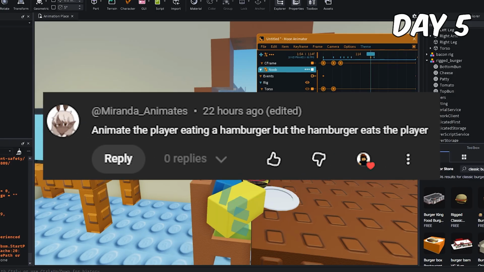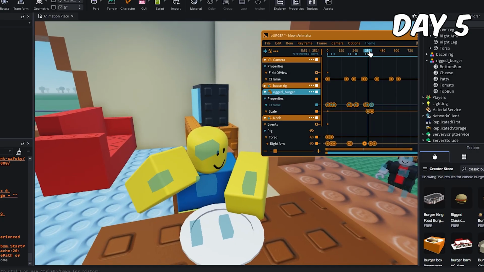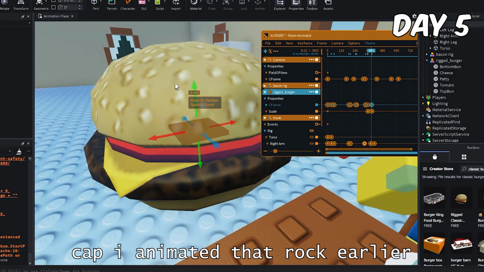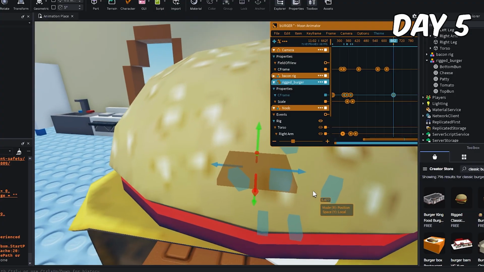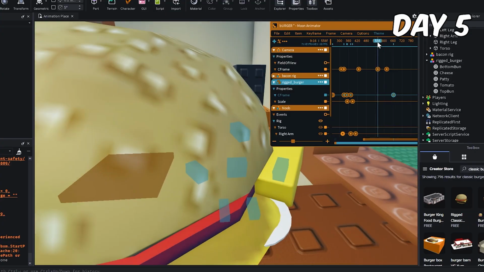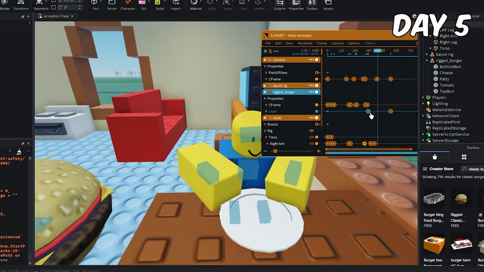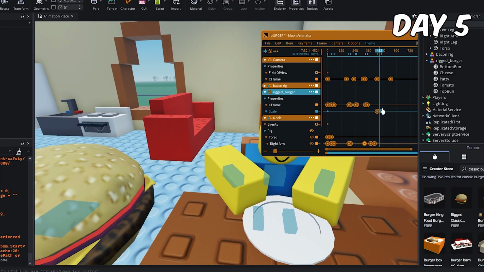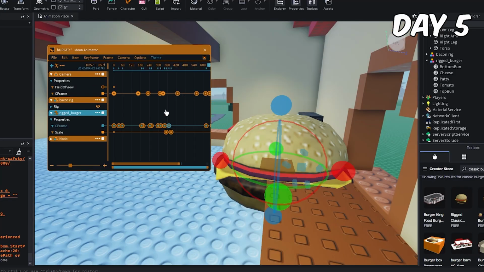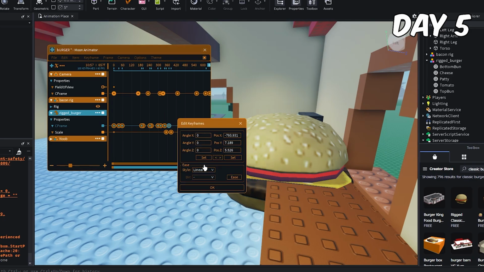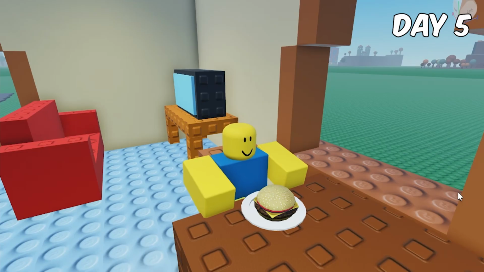It pretty much revolves around a burger eating a guy, and this was my first time animating a non-humanoid character, and honestly it ended up being one of the most fun animations that I've made so far. Not because it was super hard or challenging, but it was just a nice change of pace. I did run into a few problems getting the burger to disappear and reappear at the right time, but after a little experimenting, everything came together pretty good. Here's the final product.